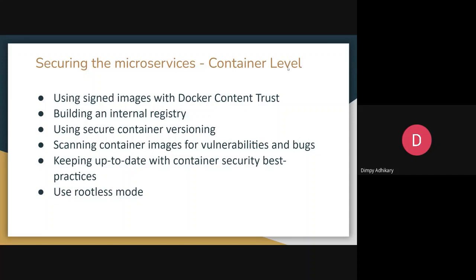Similarly, in Windows, we have admin mode, right? So if we are providing root mode in the Docker container, that is more vulnerable again from the attacker's point of view. So always go ahead with rootless mode, so that it is more secure, use signed images, keep scanning your images, and from time to time update the policies. This way we can secure the container where we will be deploying our APIs.